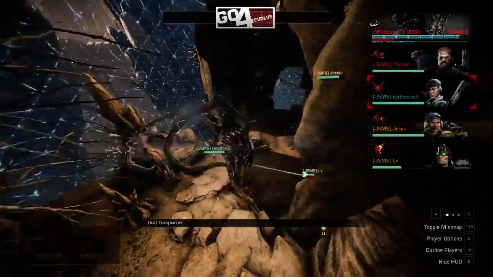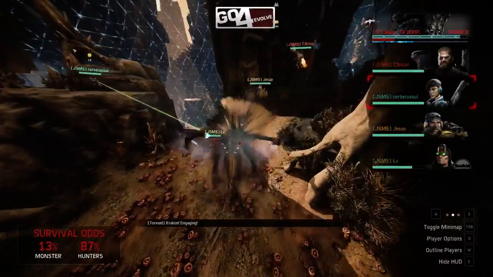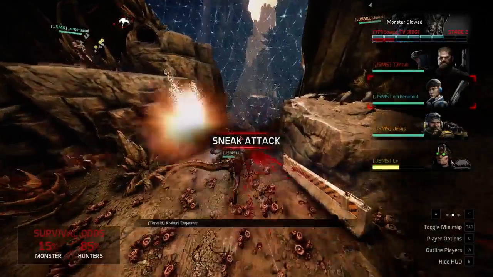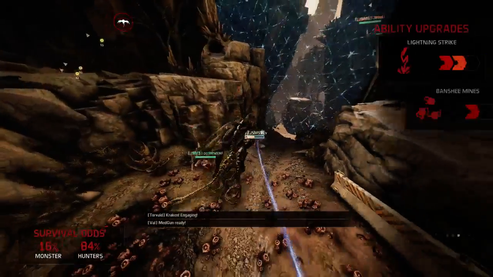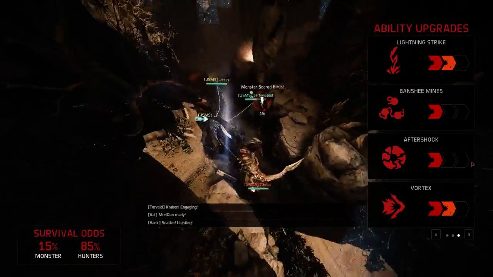Alrighty, well I think he's got plenty of loops, but he's going to go in straight for the Trapper right here to try and get him down so he can escape. Good shield coming in from Hank. So let's just take a look at the skills right now so that you guys can see what's going on. We have 2 Lightning, 1 Banshee, 1 Aftershock, 2 Vortex coming in as he's trying to be the Thunder Smite.